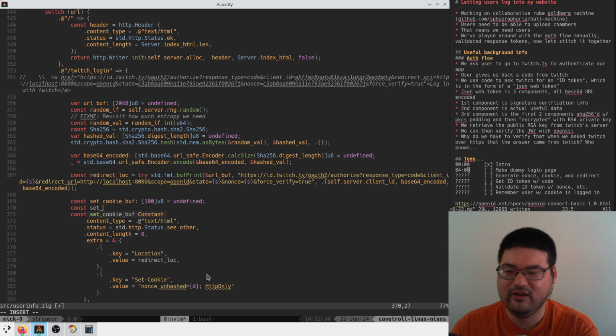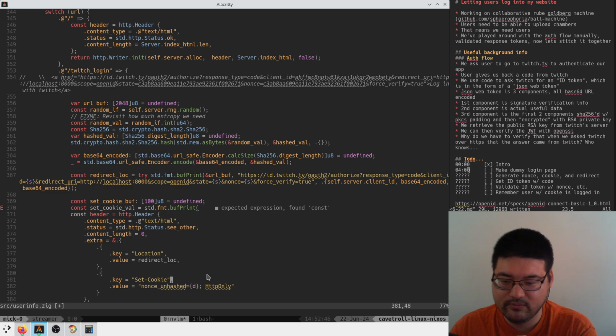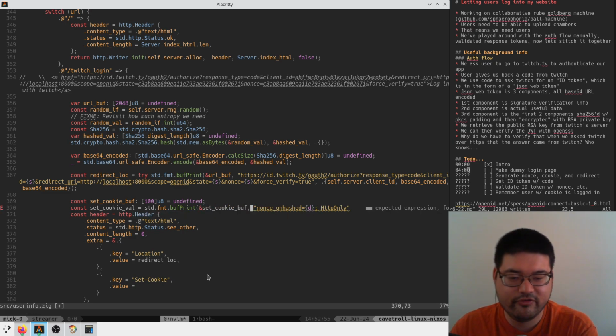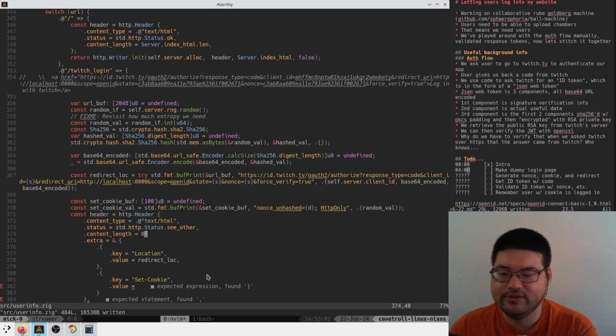Const set cookie val, std format buff print this. Boom. This gets printed into our set cookie buff with the value of random val. And then this just gets set to set cookie val.